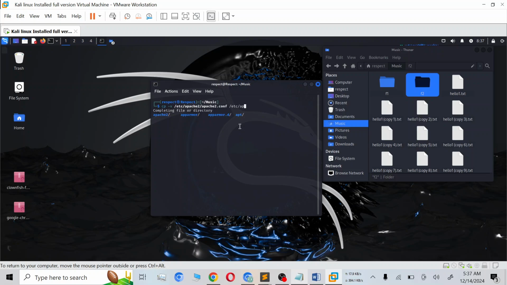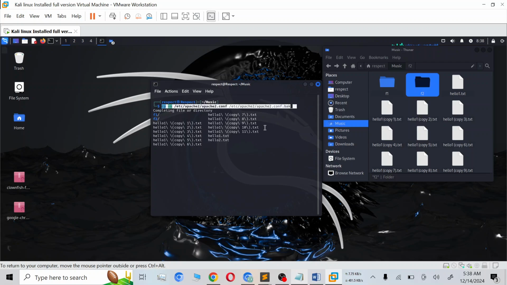These all files are already available in this the specific locations, and then type Apache 2 dot configuration again, and this time we need to type here configuration dot backup dot back. Okay, I don't want to press the enter, but I can teach you that we use this command if in our system the Apache server is installed and currently that is running. So we use this command to copy the all Apache server files into this specific location to create the backup of these all files. So this is the next use of the cp command.